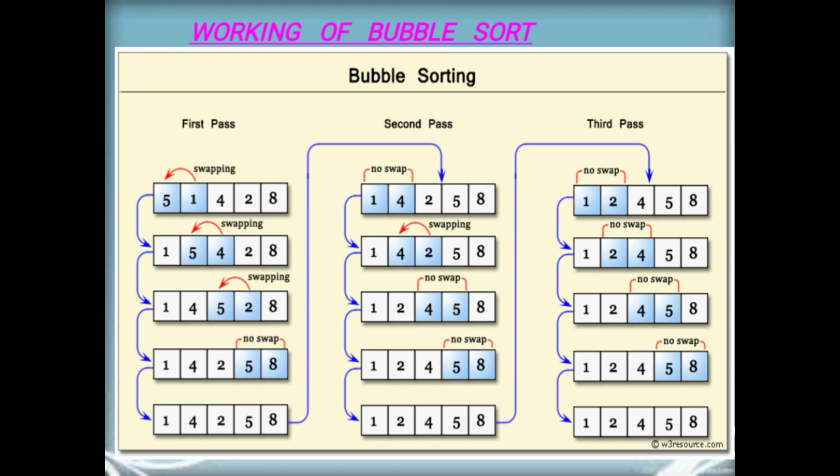Let's see, our first element in the zeroth position is 1, and then 2, 4, 5, 8. See all these elements. These are all in the given perfect order, that is, the ascending order. By using the bubble sort technique, we have arranged all the elements in a particular order. This is the mechanism of bubble sort.